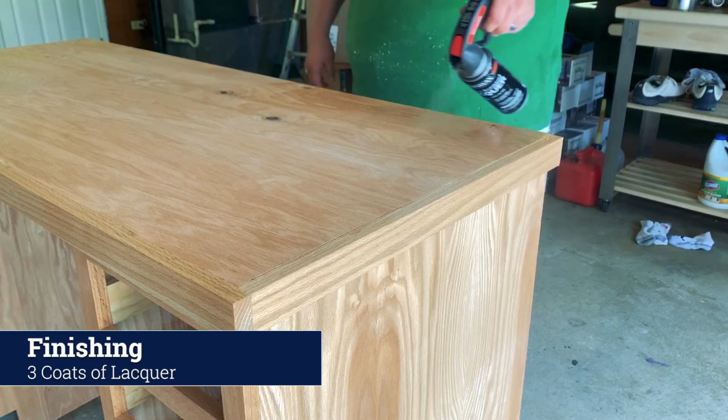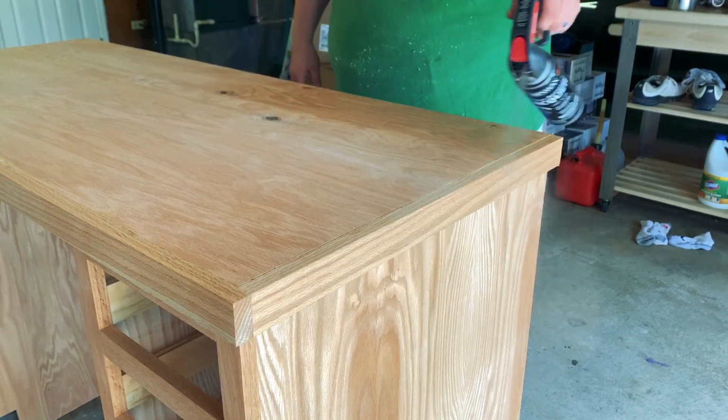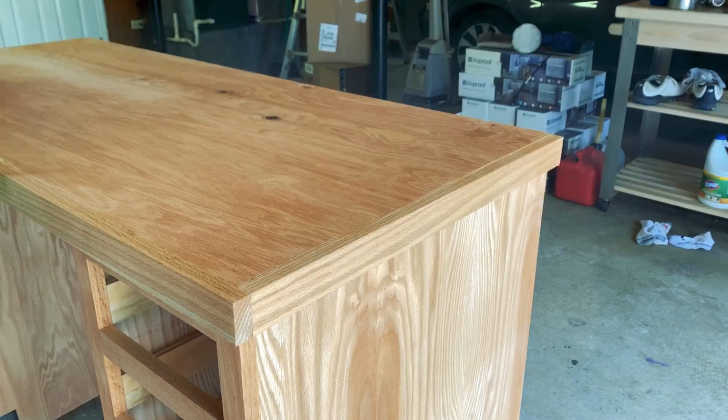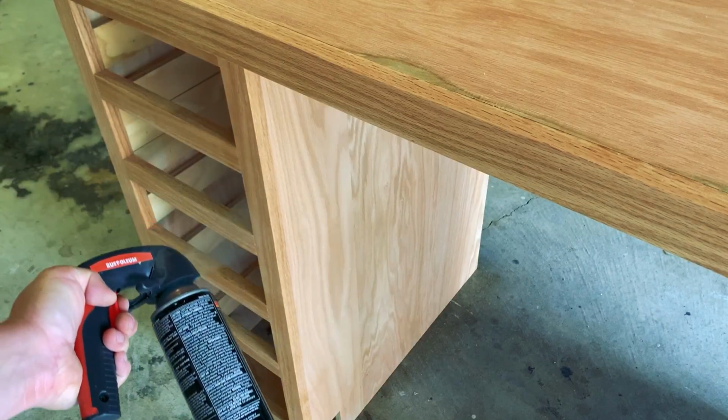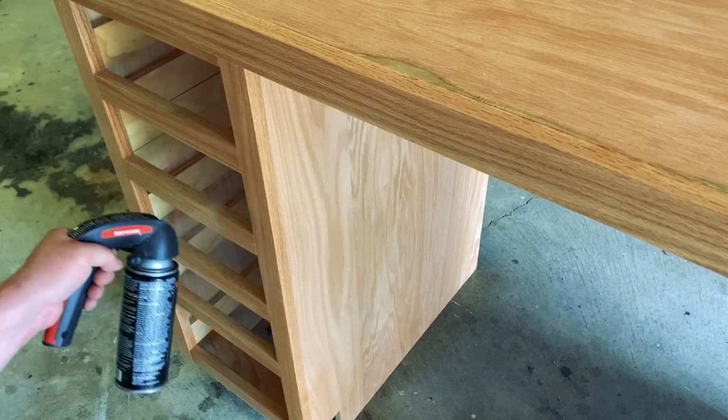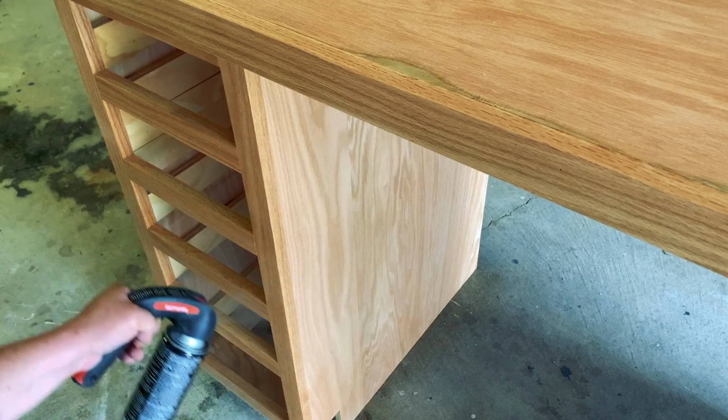Now I'm going to stop in the project and put a couple of coats of lacquer onto the cabinets and the top. It's easier to do this now than having to mask off any kind of drawer slides or any kind of hardware after you install it. I also finish sanded everything to 1500 grit.